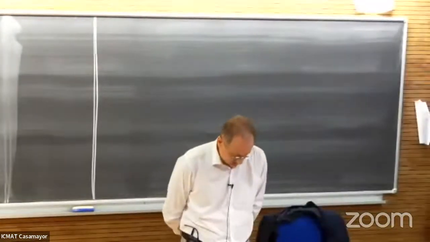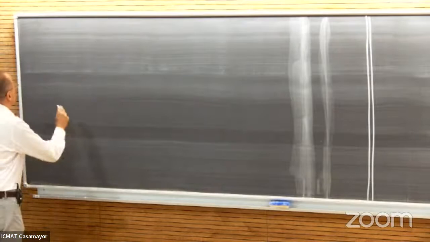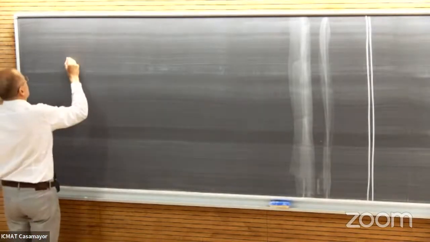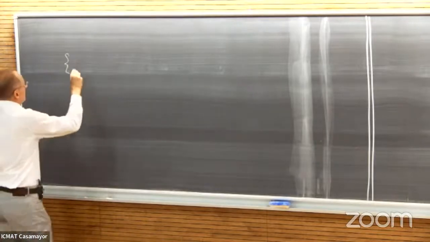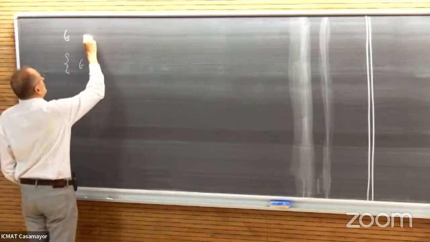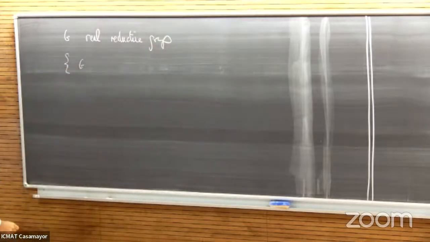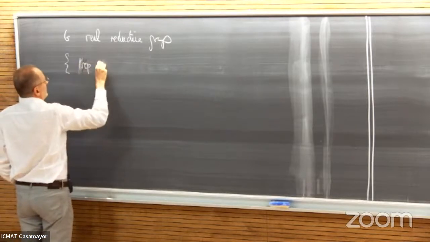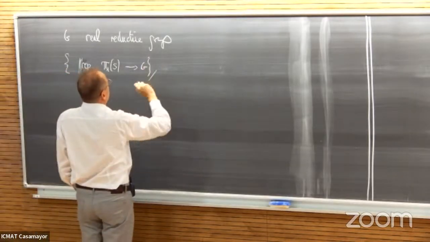So I will speak today about some works done in collaboration with Oscar and other people, and Milnor inequalities. So let me remind you, I suppose you have heard this a lot yesterday. What are we studying? We have G, a group, can be complex or real, but here it will be more real. And a lot of work of Oscar is about representations of pi one of a surface into a real group, well, modulo conjugation.